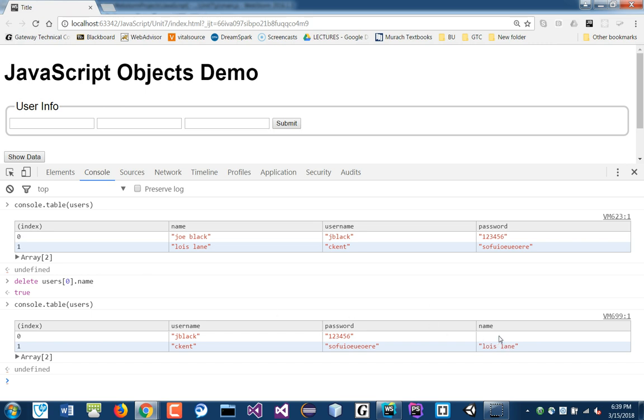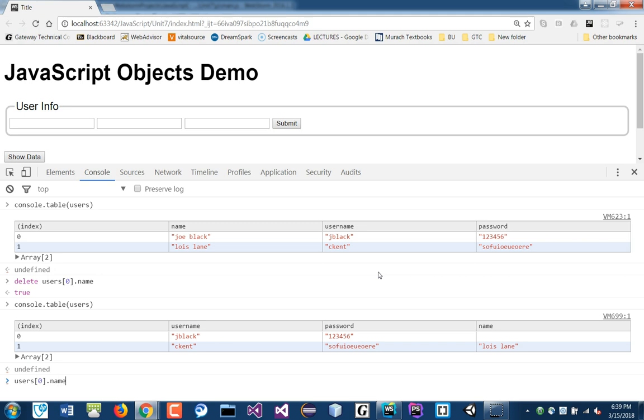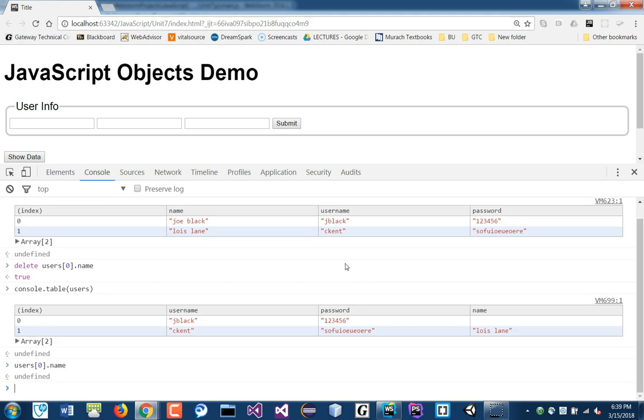So name, as you can see down here, it's not in order, but for some reason, the name data has been deleted. So if I type users of 0 dot name, you get undefined because it's no longer there.